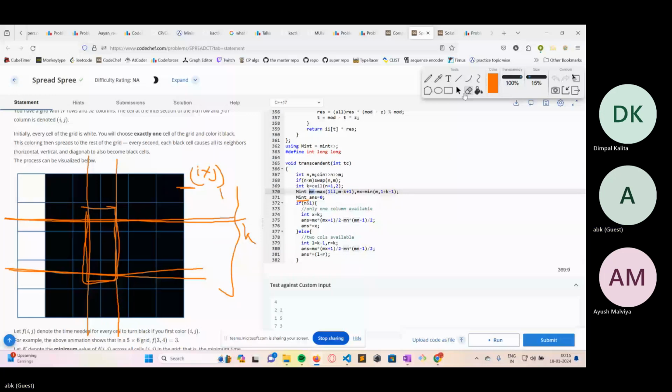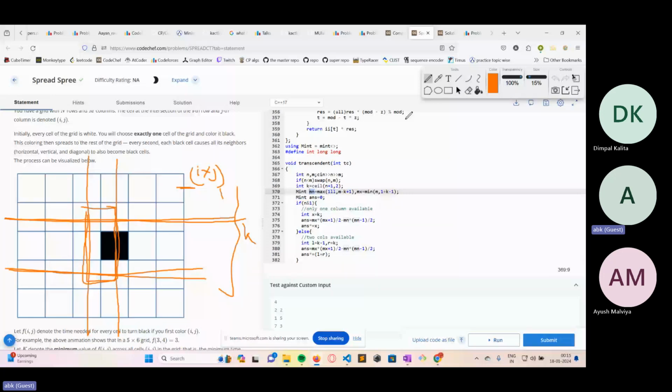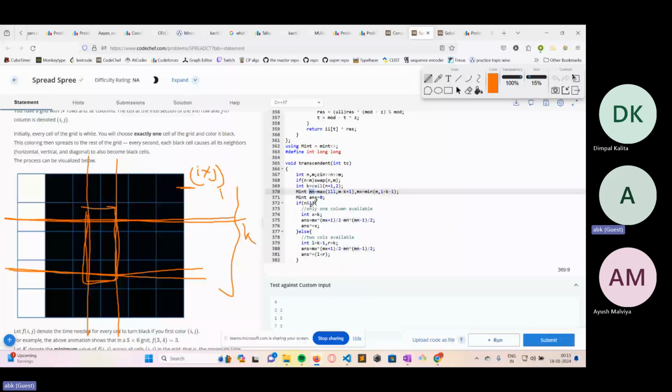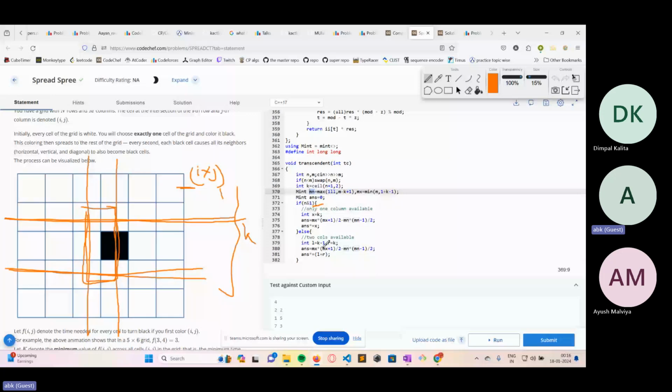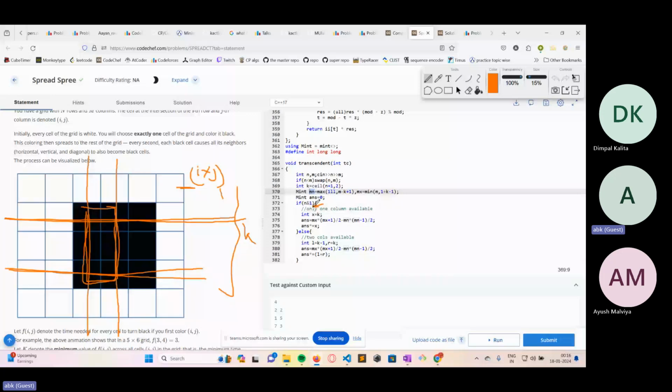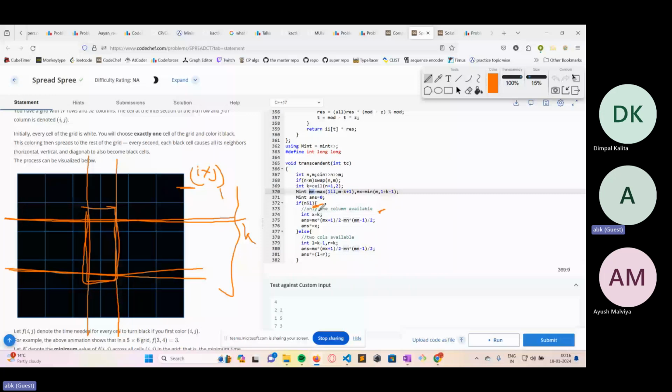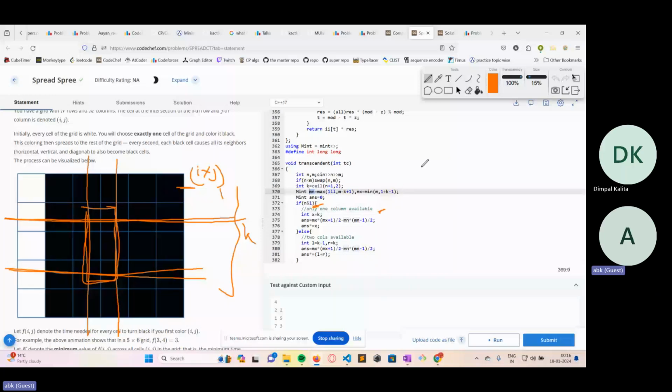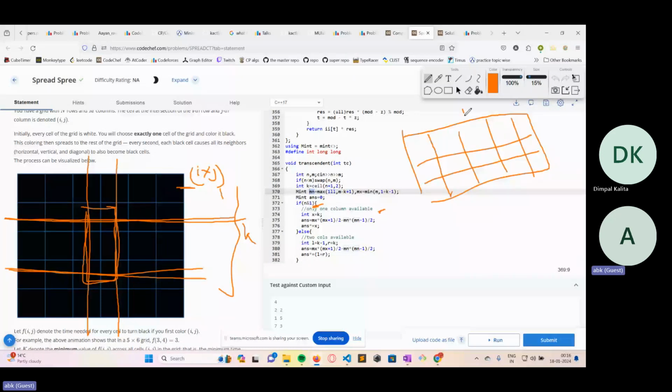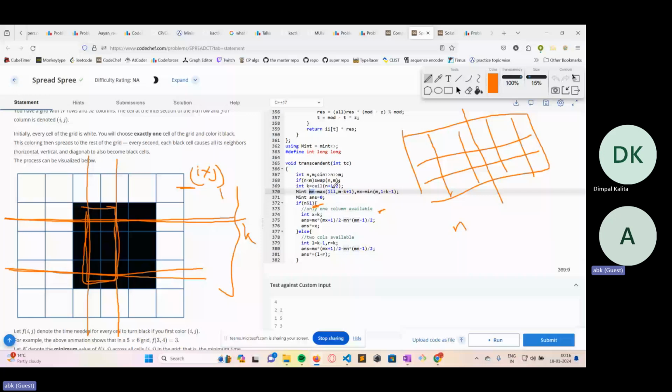So if n is odd, now I have to do the casework here. If n is odd, there will be only one column available. So the index of the column will be nothing but, suppose n was 5 here. So n is 5, and this is the index of the column. So this is nothing but ceil of n by 2, basically the kth value.